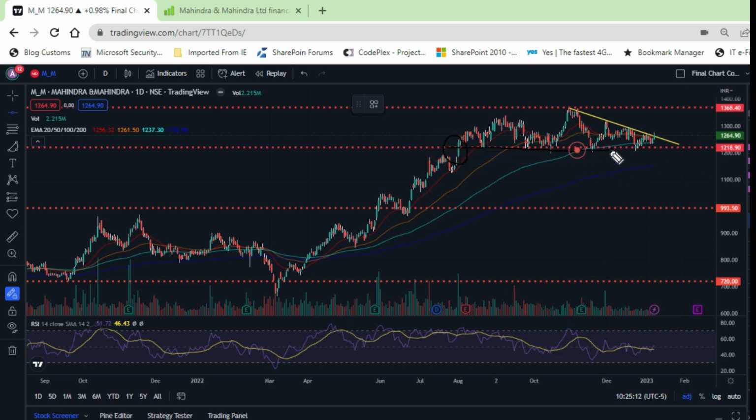That's why you see Mahindra and Mahindra keeps coming exactly to this support level and bouncing back, almost like 1, 2, and then 3, 4, 5, 6, and then again now it's going on a positive side. This pattern which you can see here is a very strong bullish pattern in technical analysis. So I'm sure that this stock is going to give us huge returns in the future, at least in 3 to 6 months of time.